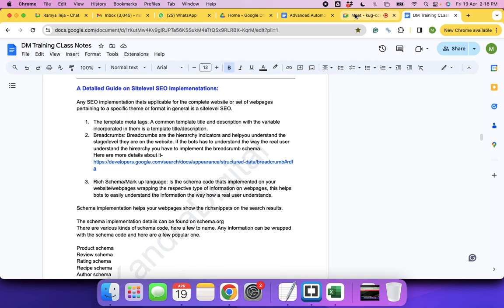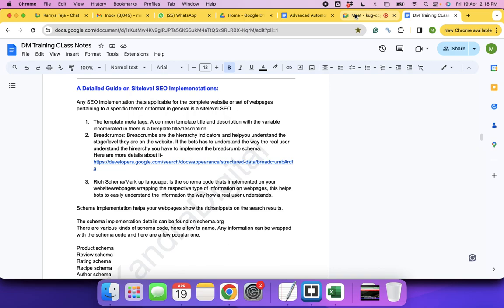So now we instruct the website designers or developers to implement a template on the website that gets applied to all the web pages, 1 lakh or 10 lakh web pages, where just the source and destination will change. That's a template title and description. You all got it? Is that clear? Yes, sir. Okay.